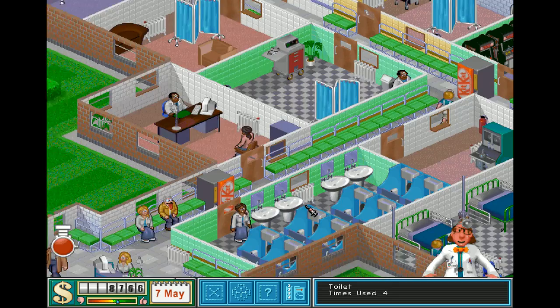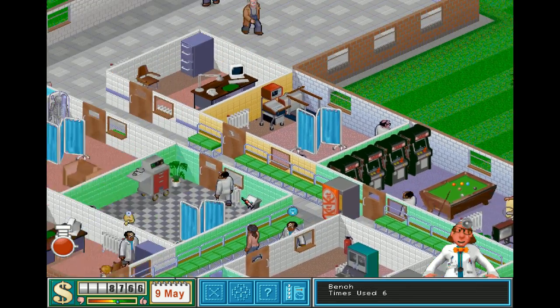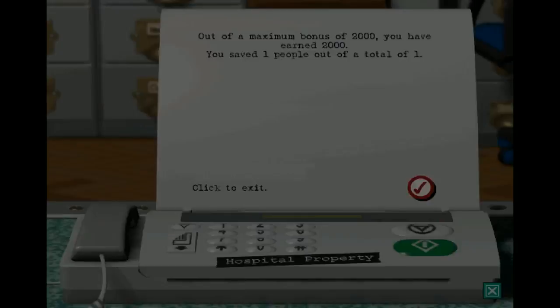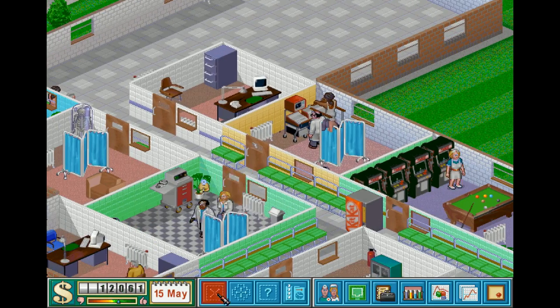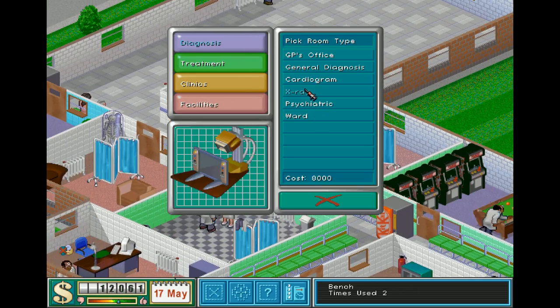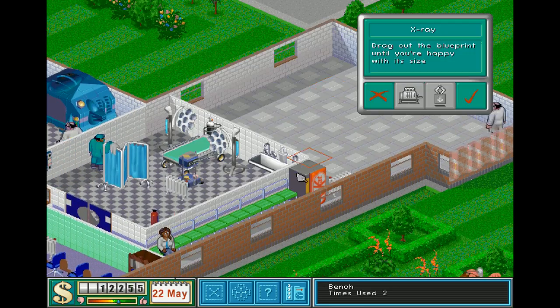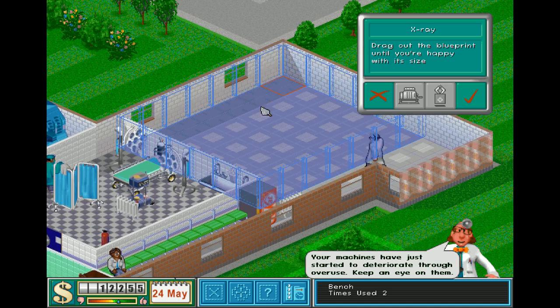Oh, whatever. Good, so we solved that emergency. That's a good thing. I'll take that extra bonus. Thank you very much. Okay, so... X-rays. Can we afford an X-ray? It costs 8,000. You know what? They're gonna build one. Because we can.